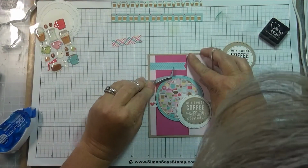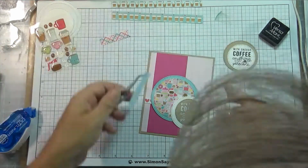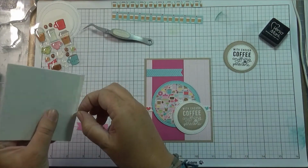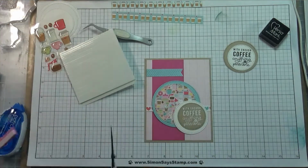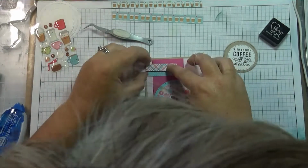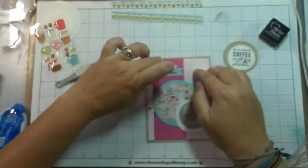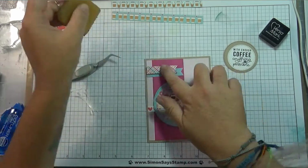I stuck that down a little crooked. That's why I like that dot liner tape. It's like the stamp runner that they apparently decided to quit making. As long as you pull it up pretty quickly, it still comes up. It doesn't set right away like other adhesives. And once you put it down, it ain't going anywhere. But I was able to lift that up and straighten it. So just to add some dimension, I'm going to go ahead and pop that up on some foam adhesive.